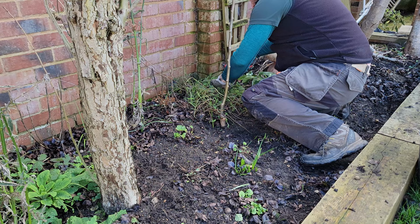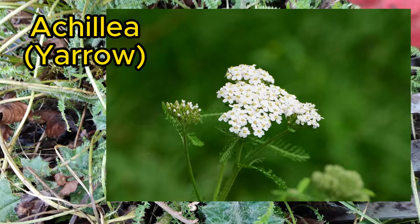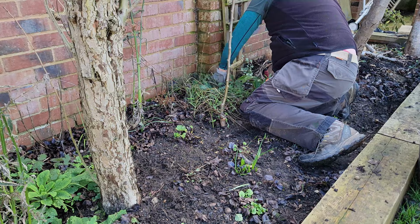So down here I've spotted a thistle. It seems to be well bedded in amongst this achillea. I'm going to have to take this out. I'm going to be careful though, because these are quite spiky and these can go straight through my gloves.